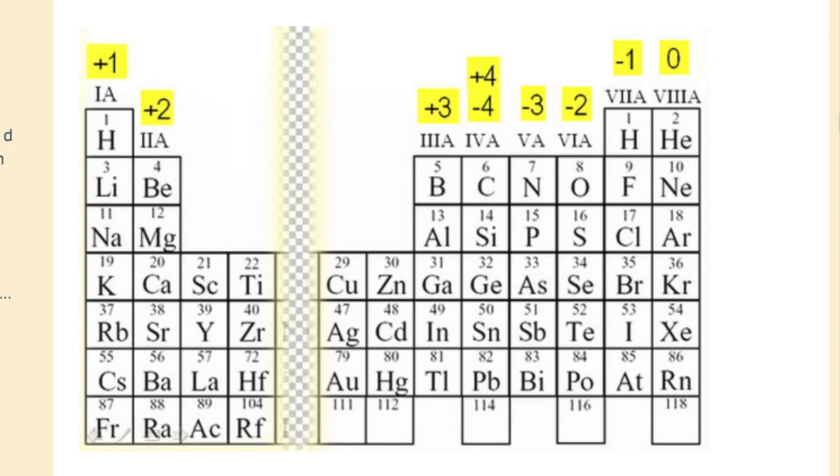And then this is where we flip, where column 15 has an oxidation of -3. And so it's going to take, or gain, 3 electrons. Column 16 is a -2, it's going to gain 2 electrons. Column 17 is a -1, it's going to gain 1 electron. And then our final column 18, our noble gases, has an oxidation of 0 because they do not bond with any of them. They're already happy, they're not going to give or take any more electrons.